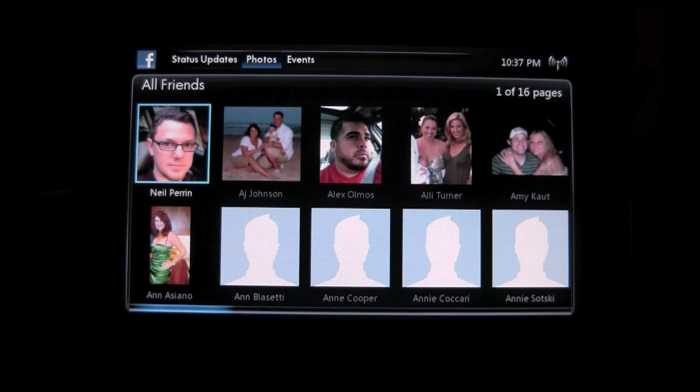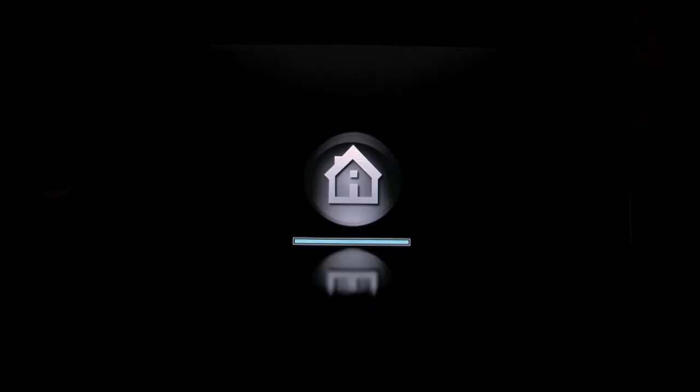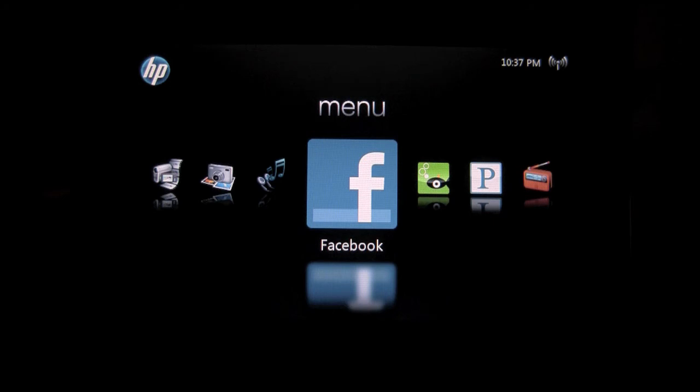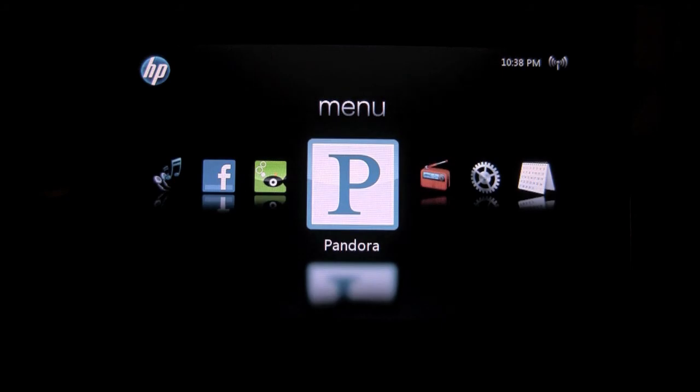It's a nice function to keep up with your friends' photos. Or if you've got friends or family over and you want to say, hey, do you remember Susie so-and-so from high school? Here she is on Facebook and here are some of her photos. You also have a Snapfish web app, which allows you to go and stream your photos that you may upload onto Snapfish. Snapfish is just like Flickr or Picasa — it's an online photo sharing site. If you have an account, put that account information in and stream those photos down off of the web.